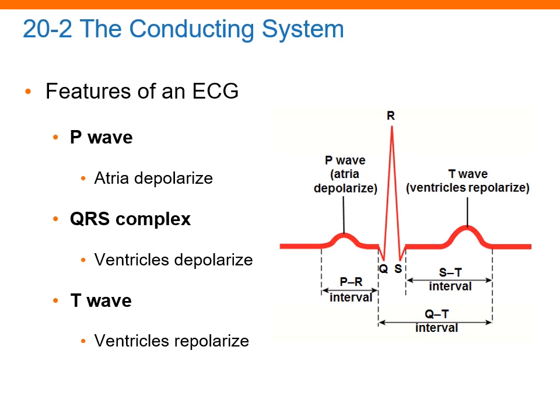So really the QRS is a combination of atrial repolarization and ventricular depolarization. Most people say that really the QRS is from the ventricles, but there's got to be some contribution from the atria relaxing that you're not, of course, going to see separately on there. It's going to show up as one single complex. Then the T wave is strictly ventricular repolarization.